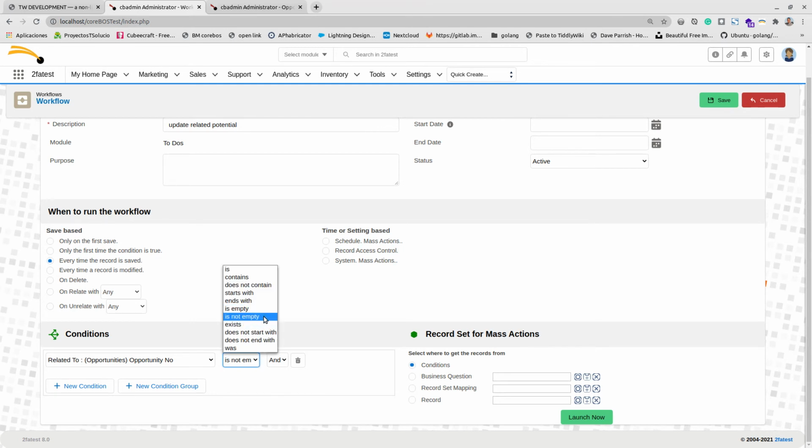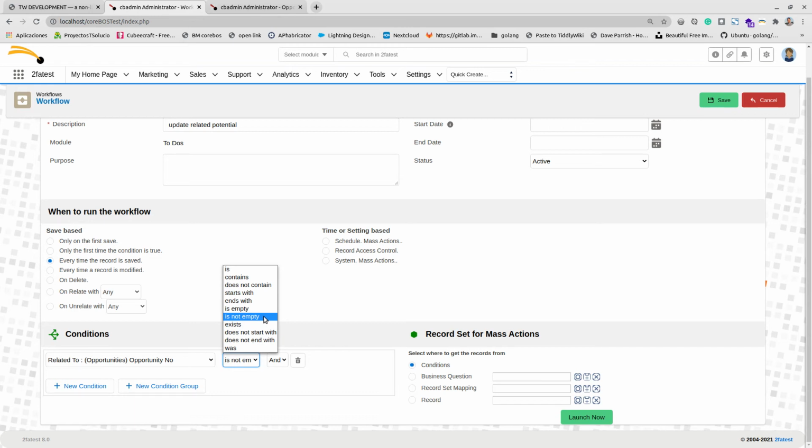not empty. Notice that what I'm doing here is forcing the expression condition language to get the related to of the calendar record that's being saved and try to access an opportunity. If the activity is related to an account, a contact, a sales order, a purchase order, whatever, it won't be able to get an opportunity number, obviously, because it's not related to an opportunity. When will it be able to actually get the opportunity number? When that activity is related to a potential record. And it will always have a value because opportunity number cannot be empty.